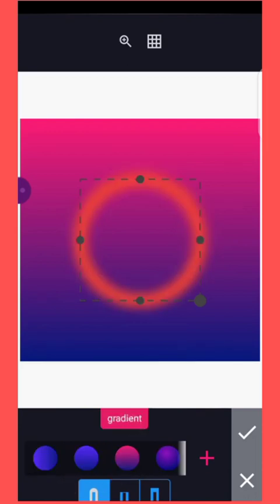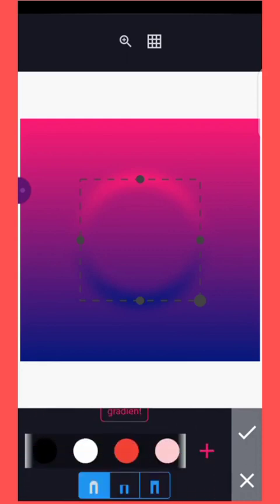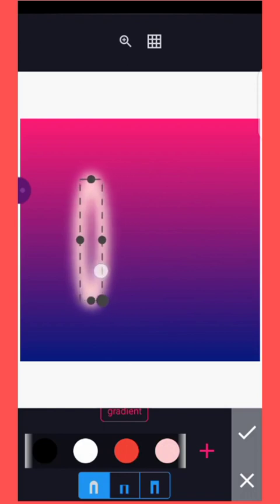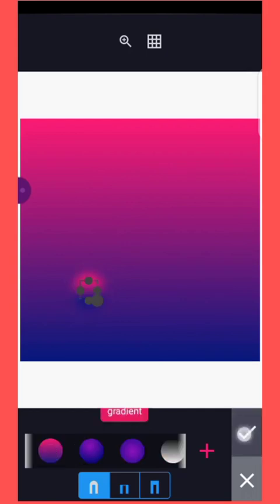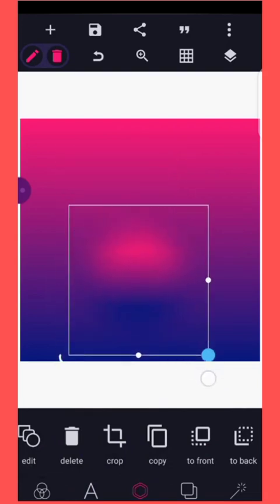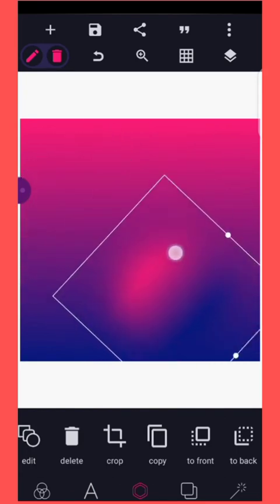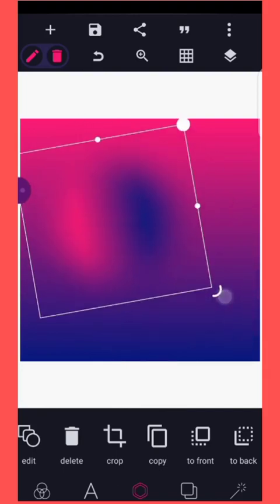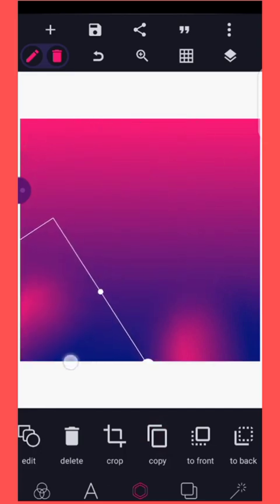You can also use a gradient. That's the fun part of it, but I'll be making use of a color just because I'm showing you what I'm actually doing here. So I'll draw it this way, then I'll draw it here. Let's just make use of this gradient. All right, so it's just tiny, so we'll draw it, scale it up, rotate it, and position it the way we want. We can put it here, then position it here.